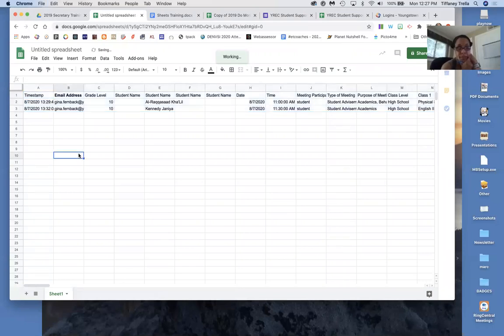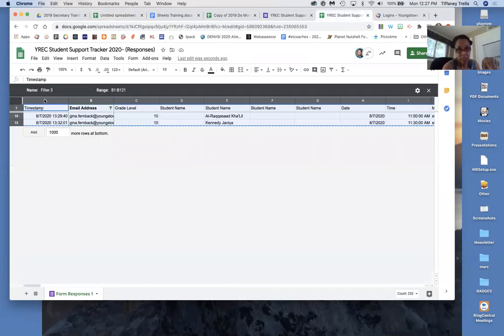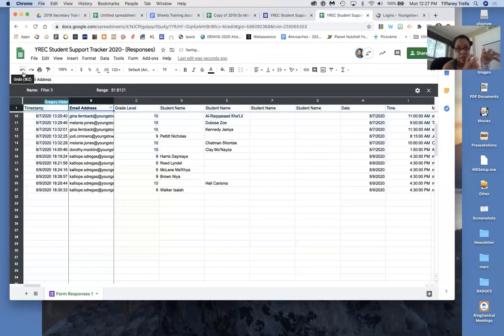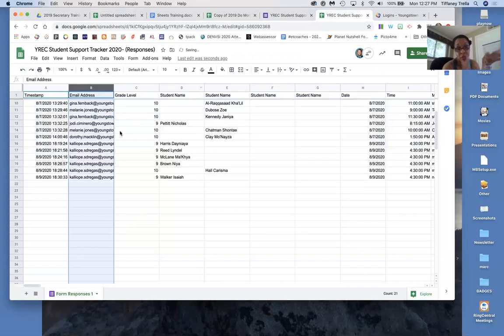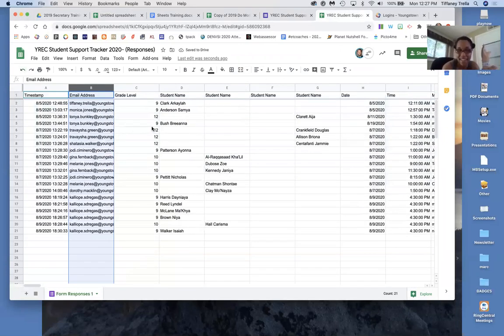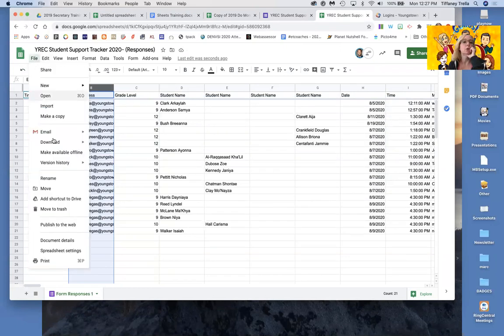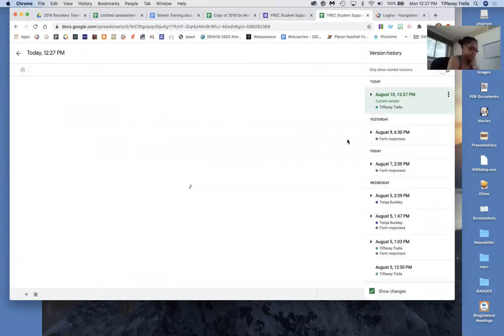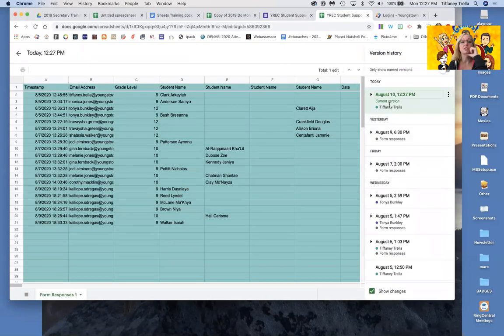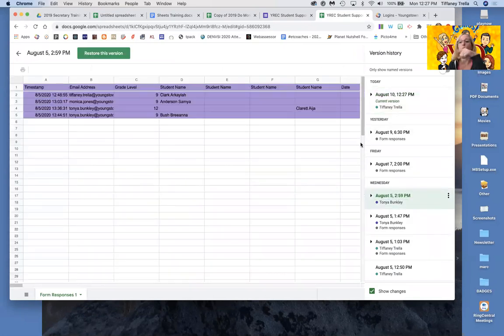Yep. Okay. We just got to make sure that, again, when we're copying and pasting or anything, we don't cut anything from the main sheet. Right. And if you do, just make sure you go into version history, because it's always there. Like I can go into version history, and I can see that I've been playing with this today, but I can go to August 5th and purple is you. Yeah, I can see what you did in purple.